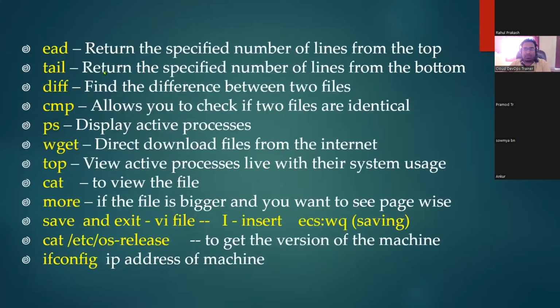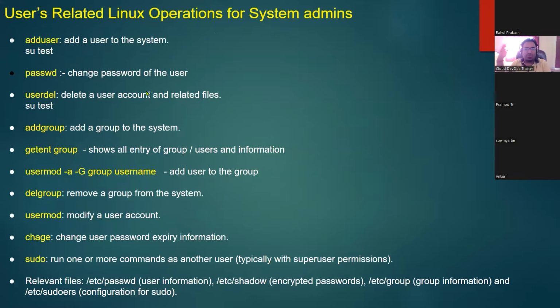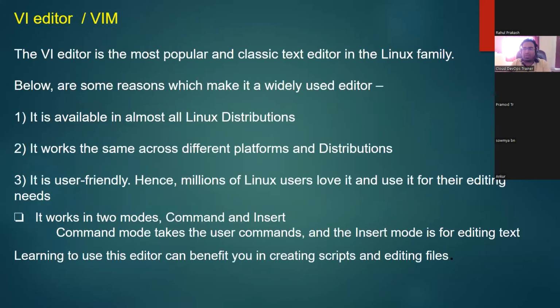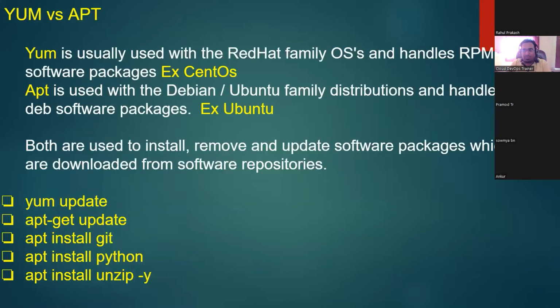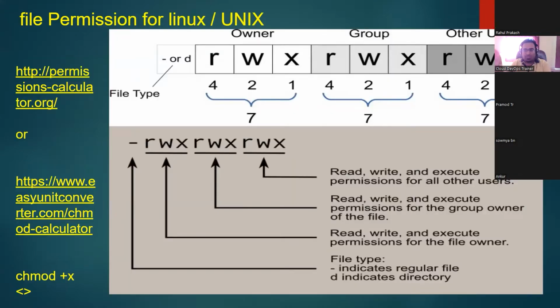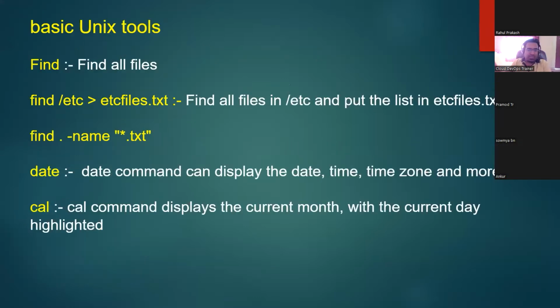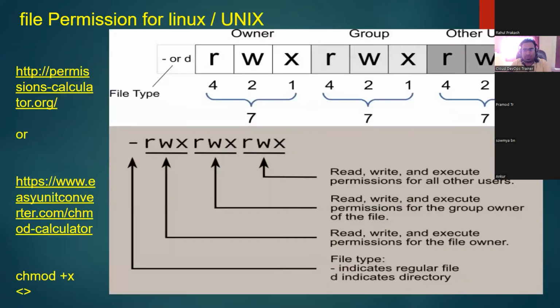First is general commands, second is system admin or monitoring-related commands. After that we will go into user-related commands, key practicals, what a key is, how to generate a key, and how to access the Linux machines. And some more Linux commands, vi editor commands, tips and tricks related to the vi editor, file permissions, and some automation with tools like apt and yum, basic Linux tools. All these things we are going to learn in this module.